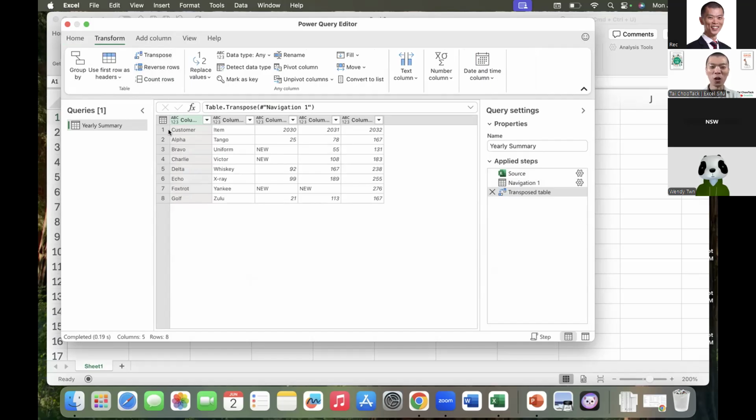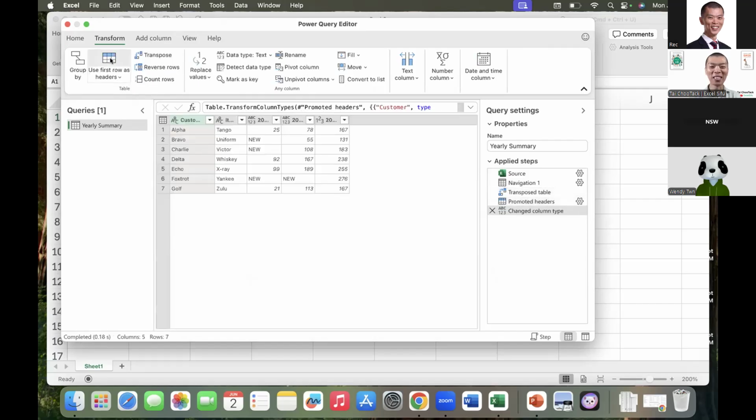And the first row, I want to make it a header. Inside Transform as well, we use First Row as Headers. Click on this one, Use First Row as Headers. You will notice Excel automatically added a step called Changed Type. Let's remove the last one because this is not final yet. If you are able to follow up to this point, please type number 3. Good.